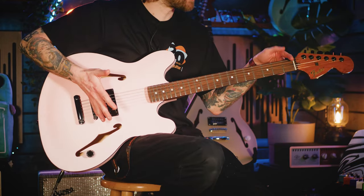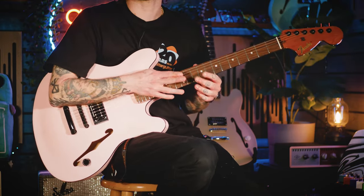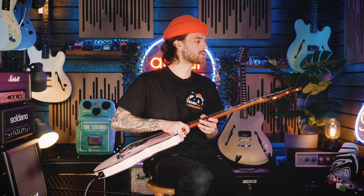Standard 25.5 inch scale length, much like all Fenders, and this has got a 9.5 radius as well, which also just feels really nice to play. So no compound sort of radius over this guitar at all. It's just very uniform all the way through. Stripped down kind of Fender headstock as well.